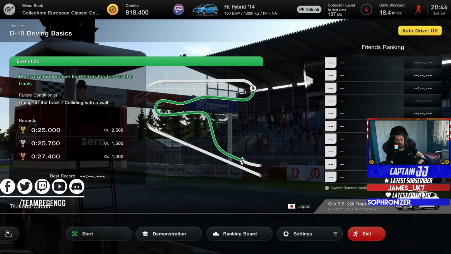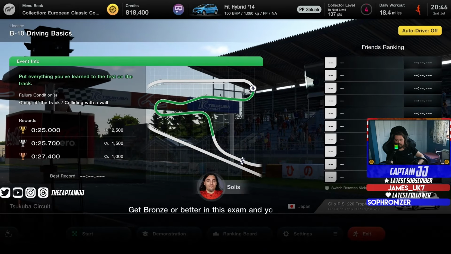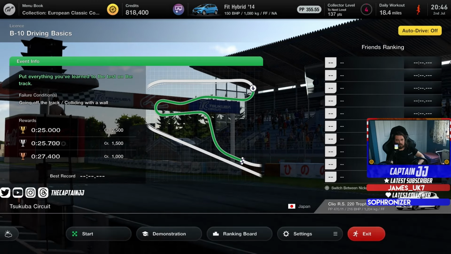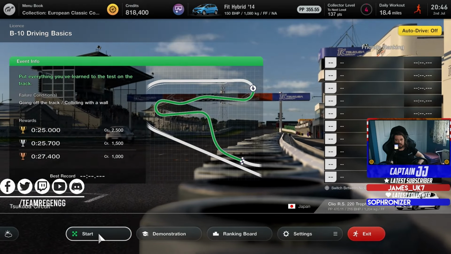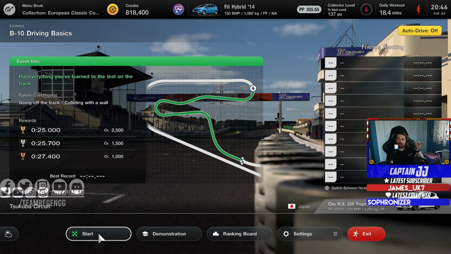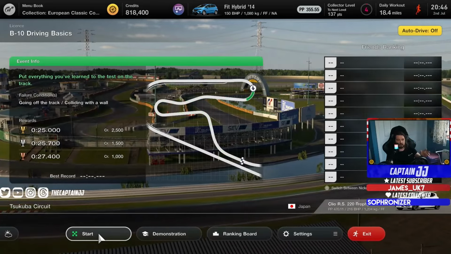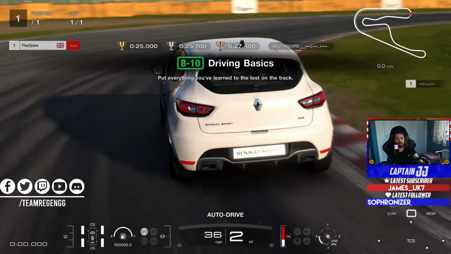So, final exam time. Getting through this section under 25 seconds will get you gold. To pass you need to get under 27.4. The first section you've not dealt with before. The second part you have in earlier tests, so your B5 and B6 you've already dealt with this. But the first section you haven't, so you're going to go through it blind.